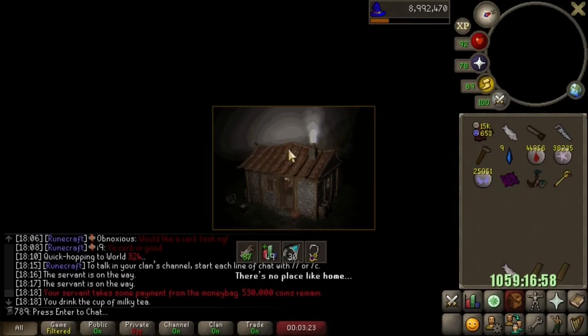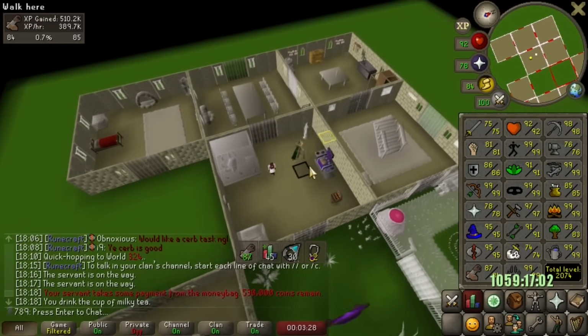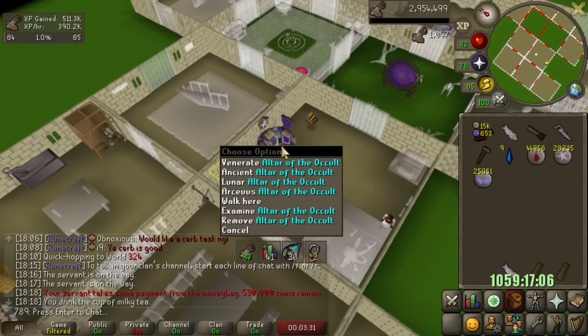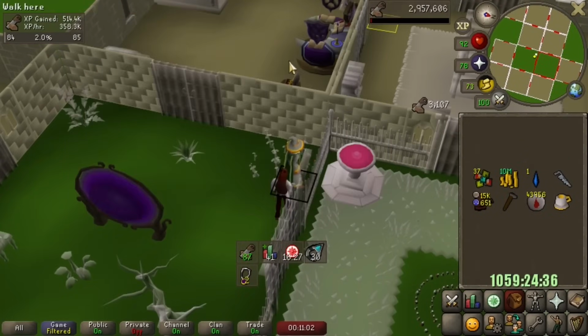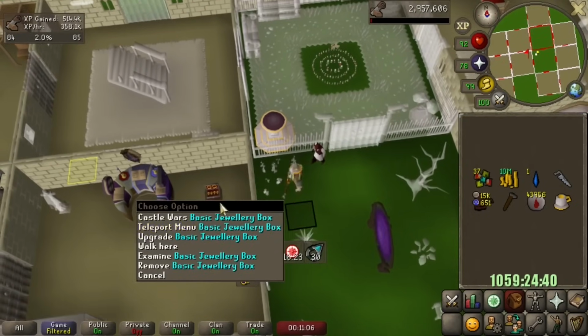So now, with 87 construction from the tea, and the invisible +3 from our crystal saw, that is the occult altar built, which will allow us to change between all 4 spellbooks inside our house. And the ornate pool, which will always restore our hit points, prayer, run, and most importantly, spec.